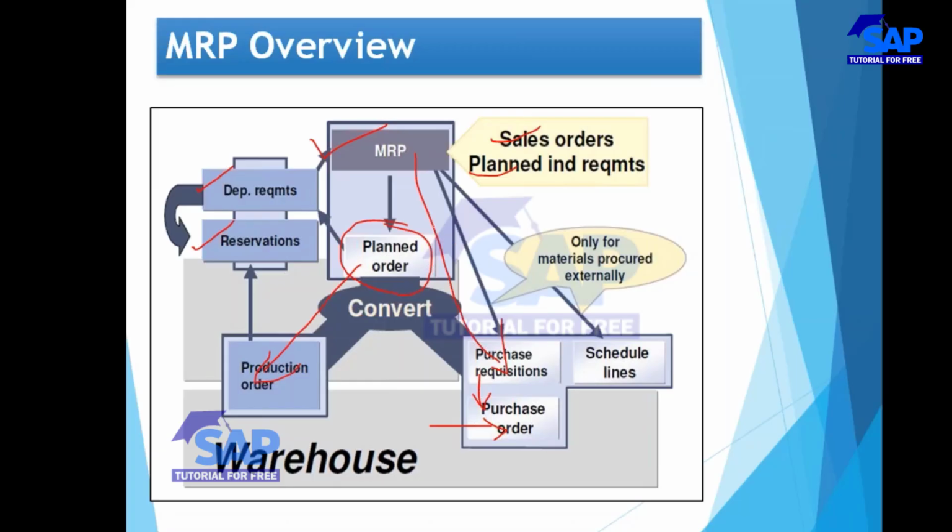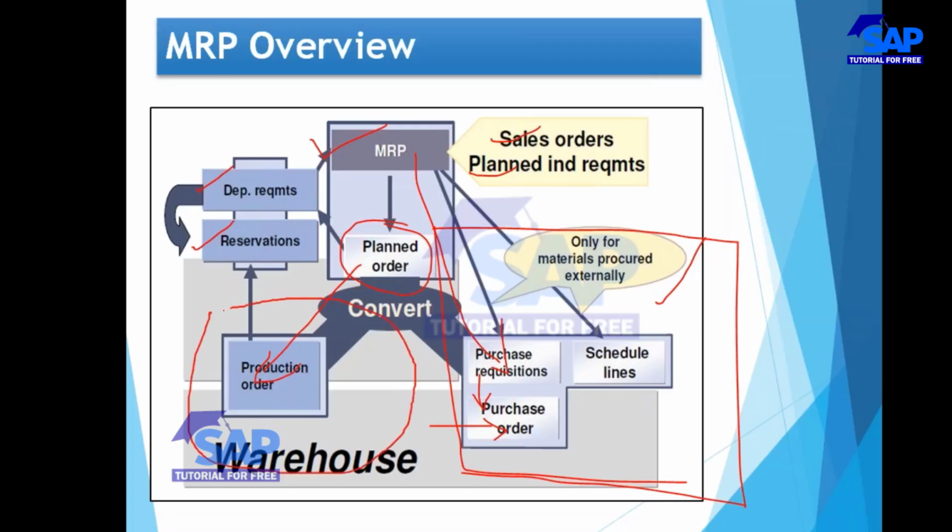And this part will normally be taken care of by the purchasing people. Once the purchase requisition is created, converting it to a purchase order and the procurement, all those things will be taken care of by purchasing. We are not much bothered about this. We are only bothered about this step, production execution. That we will see anyhow when we go to production execution.